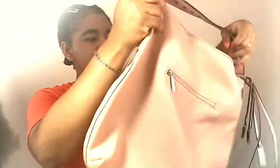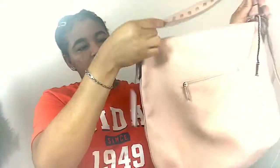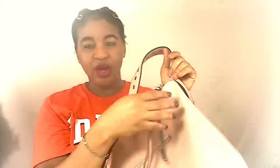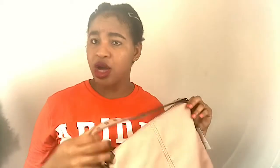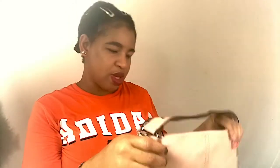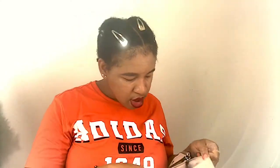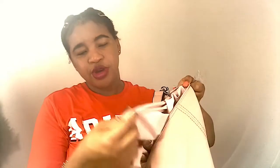So this second bag is from Conbipel. It's like an elongated short-handle bag. It has this kind of zip that is quite fancy. I think you can use it casually, you can use it corporately. You go to work with it, and then from work, you branch off to a party, and you will still not look out of place. I just like the handle, I like the way it feels, and it has a longer strap. Inside it has a very good texture.